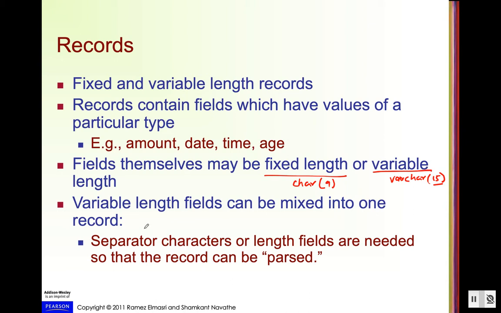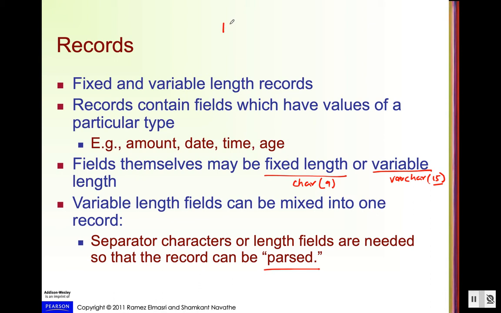So variable length fields can be mixed into one record, but in that case we have to use a separator character, or length fields are needed, so that the record can be parsed. For example, if you have amount, date, time, and age, and all are variable length, the length can be any size.